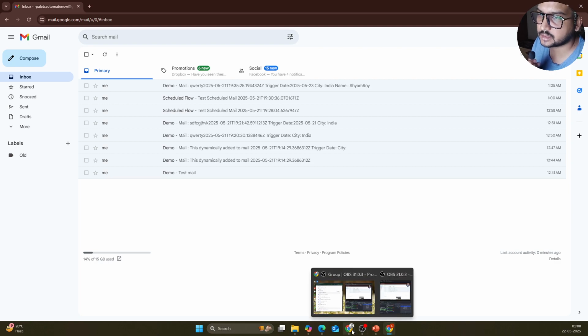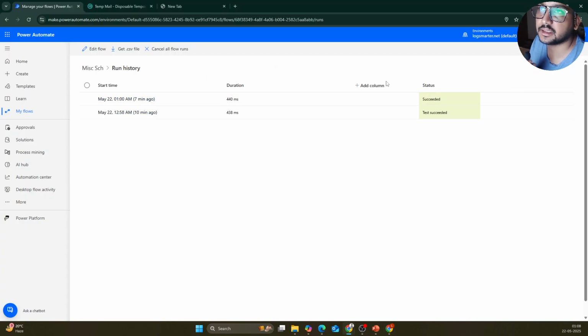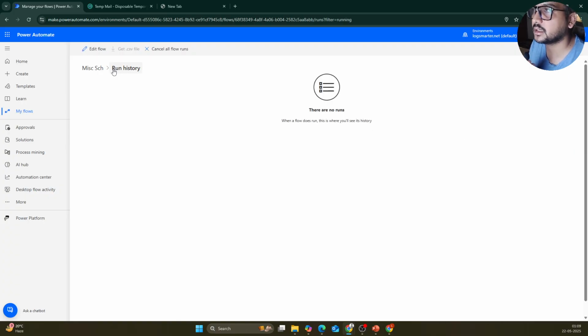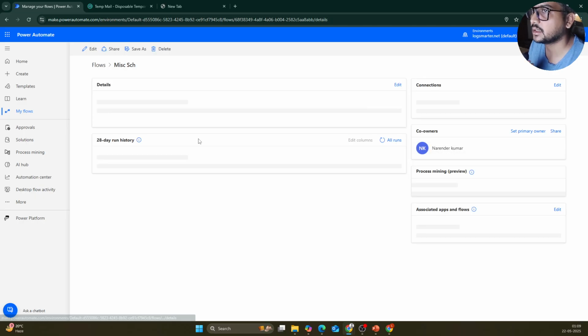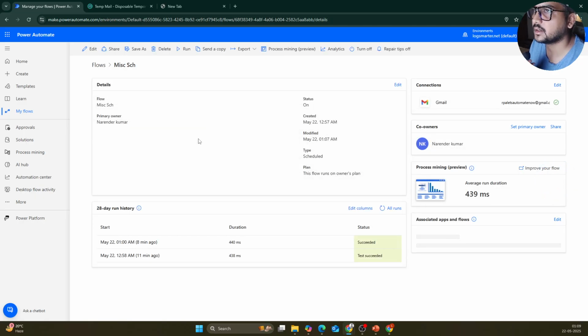We'll go back to this panel and see. Nothing is running. But why? All right, I will check this. Not sure why it's not working out. Something to do with, yeah, not sure why it's not working out.